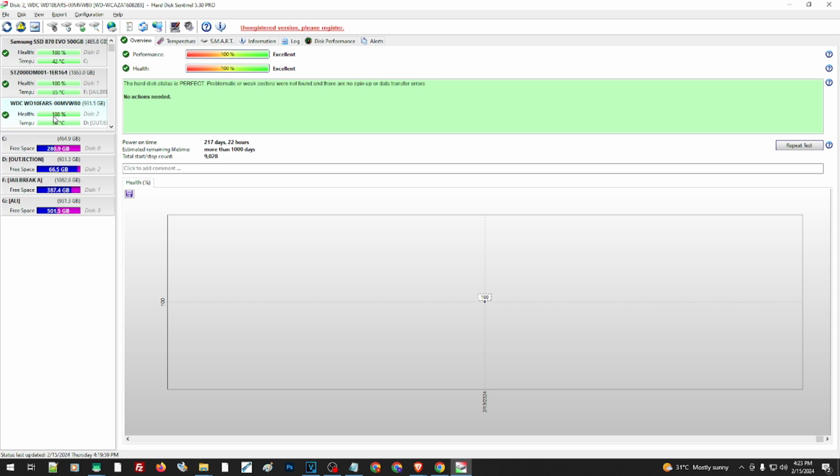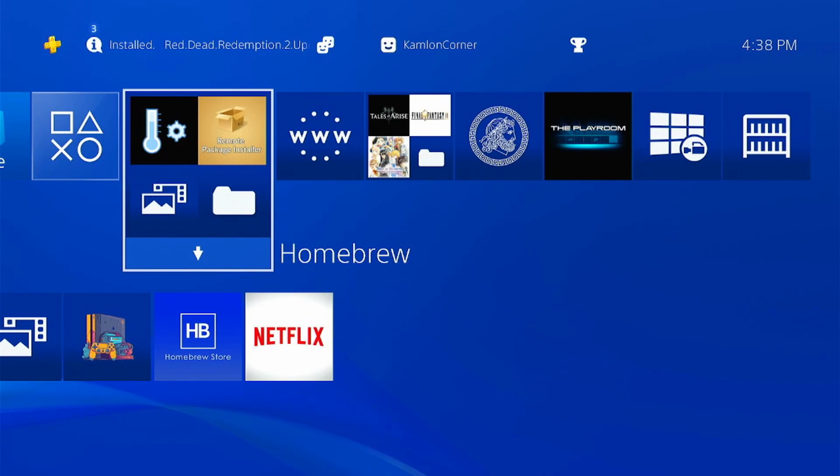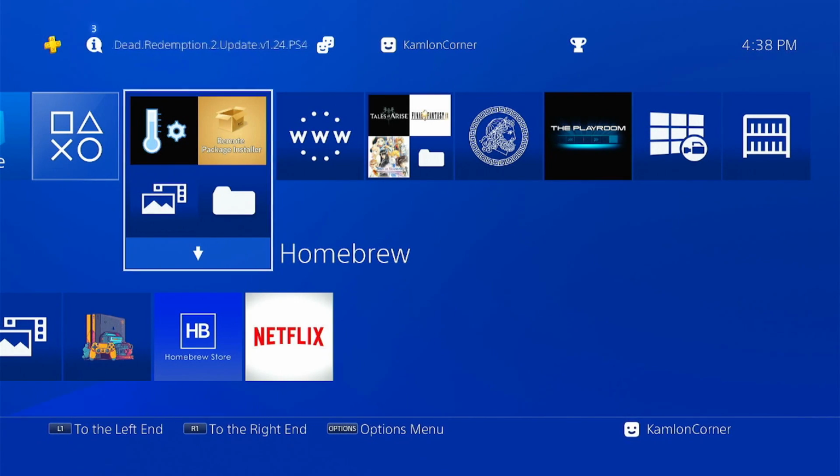So once you are good here, you can go ahead and insert your hard drive into any of the USB ports of your PS4. By the way, you don't need a jailbroken or an updated PS4 to do this. Any PS4 on any firmware can use an extended hard drive. But for this video, we are going to show you how we can install FPKGs and play them on our jailbroken PS4. Back on the PS4, since we are doing this on a jailbroken PS4, let us go ahead and activate our jailbreak first.